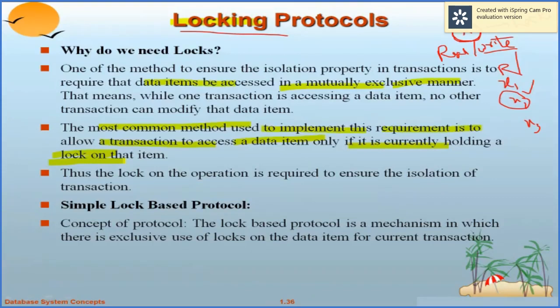Let me repeat. Holding the lock is very, very important to let transactions happen on any data item. It can be a read operation or a write operation. So the lock-based protocol is a mechanism in which there is an exclusive use of locks on the data item for the current transaction. Let's try to understand the concept in a little more detail in the coming slides.